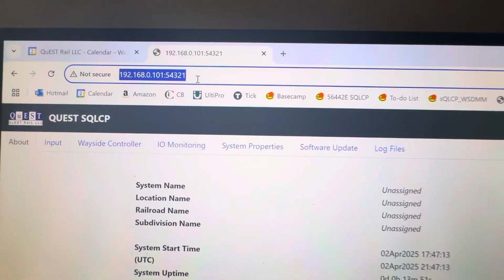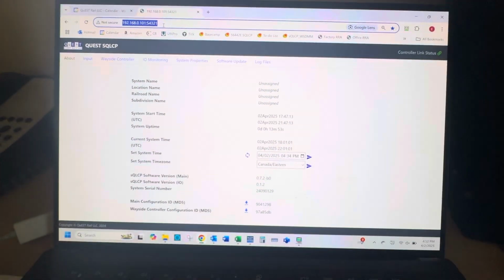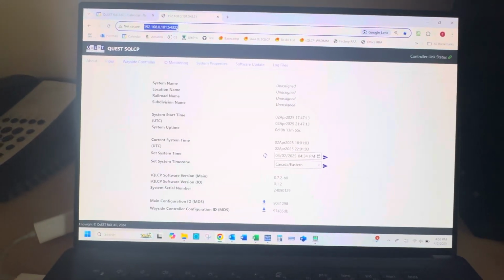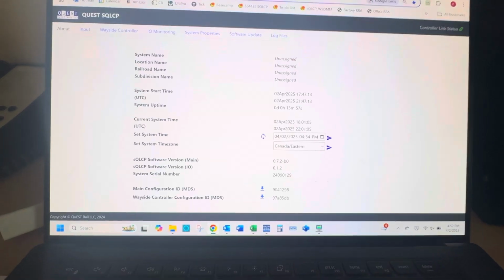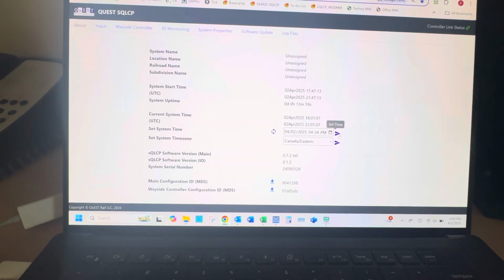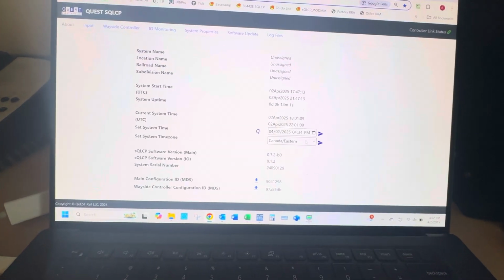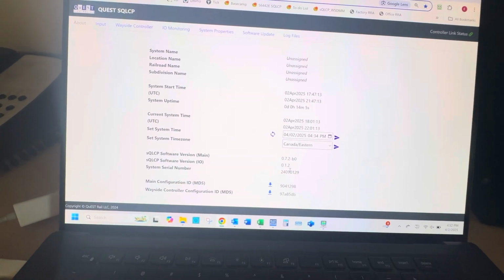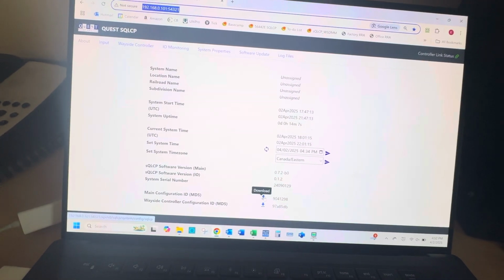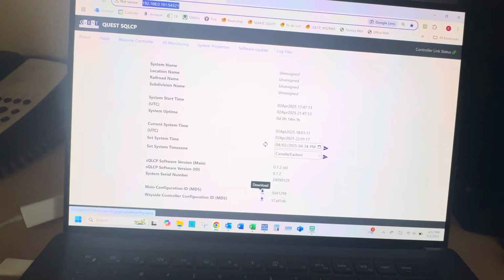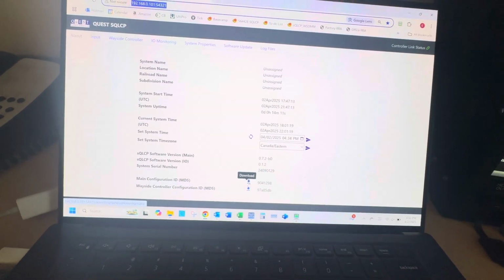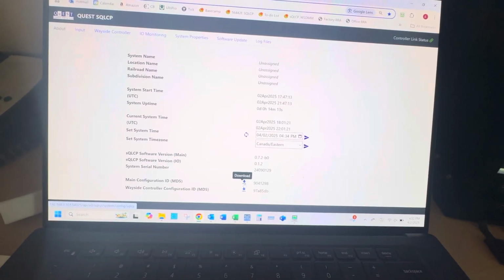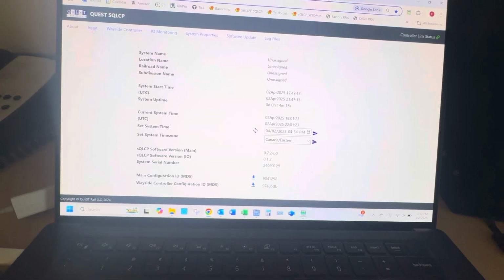You can use either port, and if you add :54321, you get the web GUI configuration. Here's where you would set your time, set your time zone. You can find out what software you have loaded, and you can also download the configurations you've built, so you can upload them to another one if it has the same configuration.